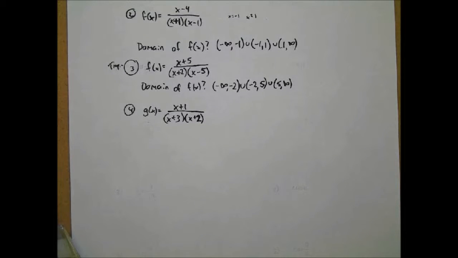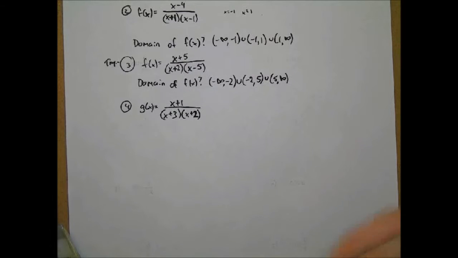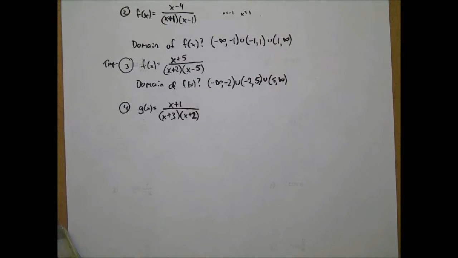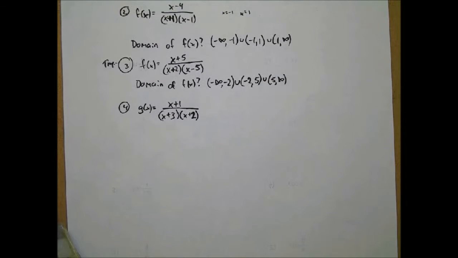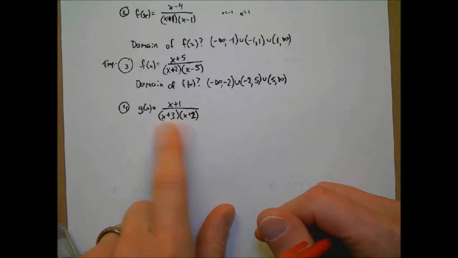Ultimately, folks, we want to be able to do this without a graphing calculator. We don't want to just be able to, because you can. It's not that hard to just look at this and tell what numbers we have to exclude from our domain, which x values are going to give us problems. So look at our function right here. One of the big things is we don't want to divide by 0. We don't need the square root of negatives. We don't have any square roots to worry about here, so that's not going to affect us. We don't want to divide by 0, and if you look here, we have these 2 places where we could be dividing by 0.